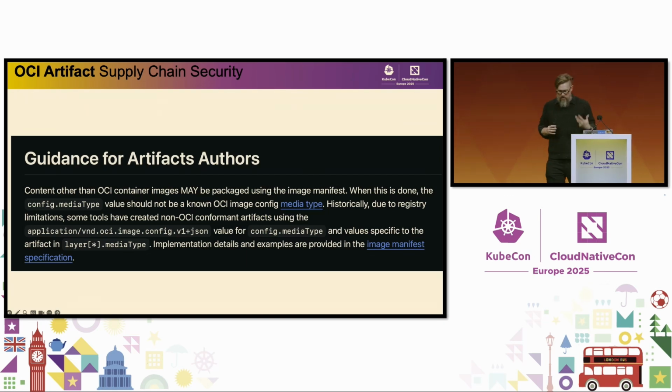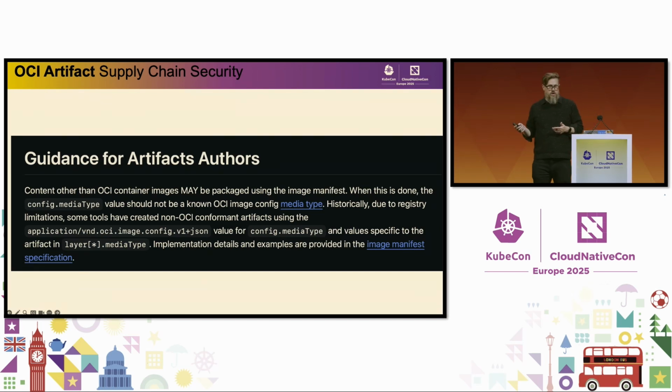The OCI spec has evolved over the last couple of years to provide guidance on how to store non-container artifacts in registries. It's really cool because you get the same kind of distribution mechanism that you get for container images. You get the same kind of immutable references as you get for container images. And you can apply some of the same tooling to that. You also get side effects like everything's condensed into one place. I can take advantage of a central authentication or authorization scheme for those things and deal with everything in the same way.